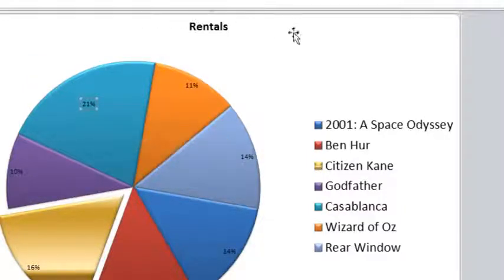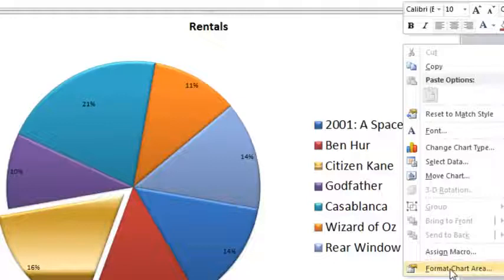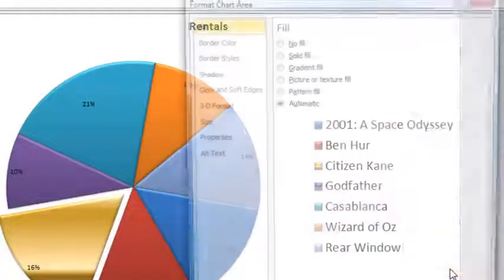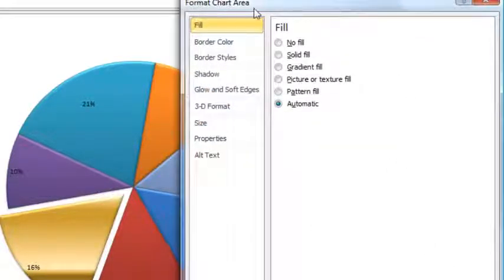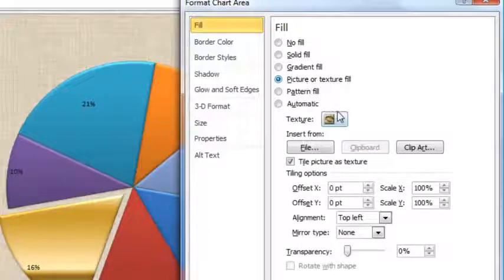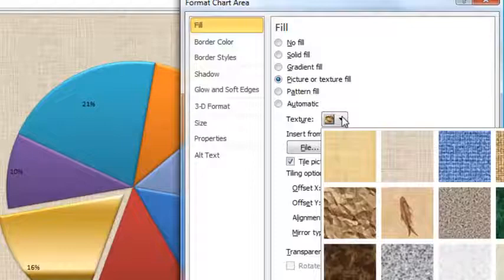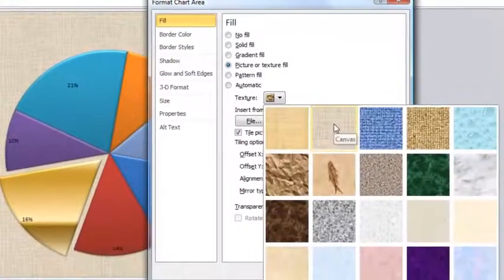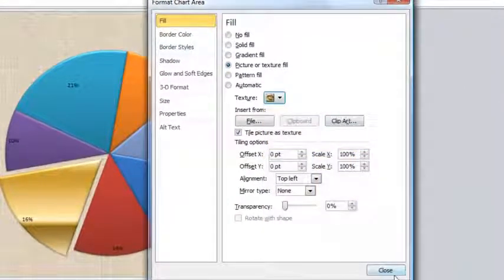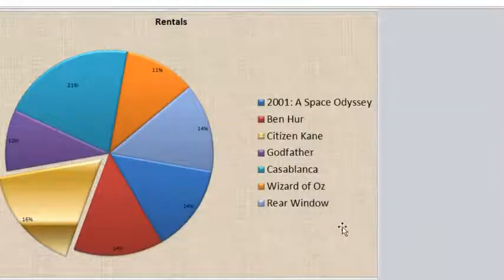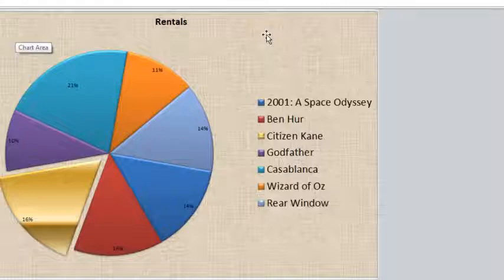I'm going to add a bit of formatting to my chart area, so all I need to do is make sure that is what I'll be clicking on. Just click, right click, Format Chart Area at the bottom of the menu there. And in the Format Chart Area dialog, I will go to Picture or Texture Fill. And here I'm going to choose a texture, and I'm going to select this Canvas option. Close that down. I'm not choosing it because it looks good, it's just to illustrate some of the things you can do, by the way, in case you wondered.